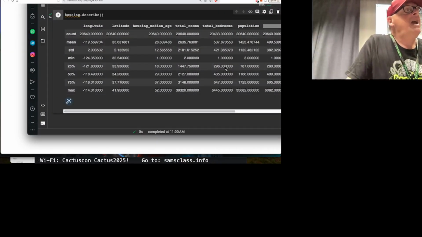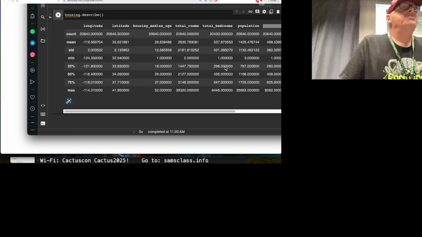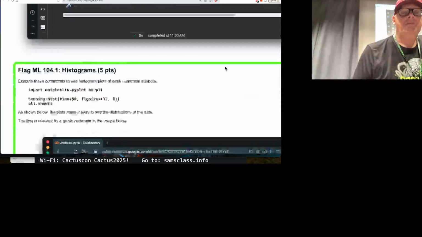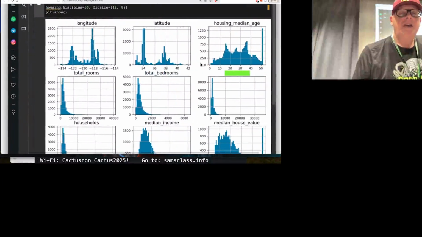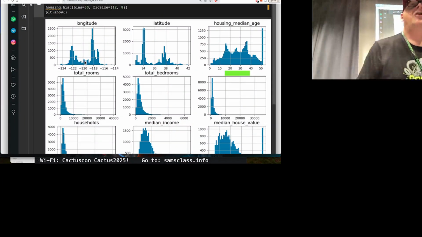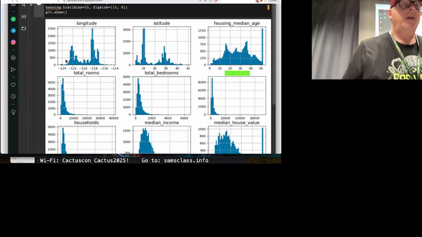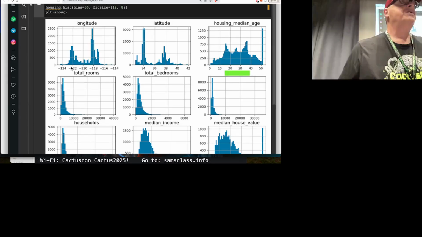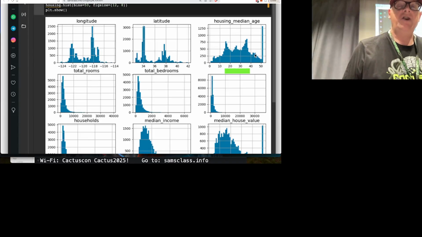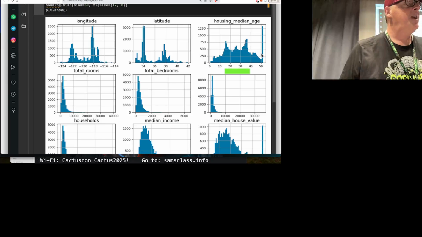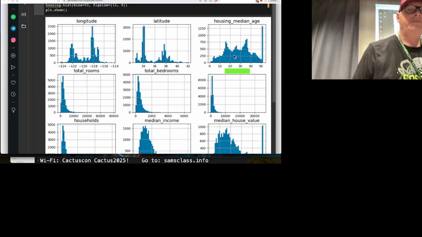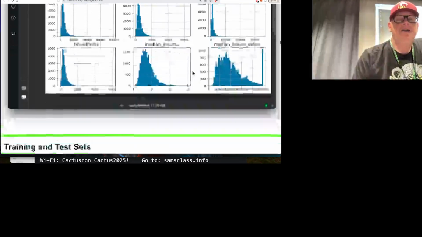When you feed data into an AI, you have to clean up and modify the data in the first place with human judgment to prepare it for the AI to work on it, because real data is kind of messed up. So if you plot these things and see how popular certain things are, of course, latitude and longitude are not Gaussian distributed in California. There's a population center near Los Angeles, another one near San Francisco, and that's it, right? So latitude and longitude have two peaks. The housing median age has this strange distribution, which I imagine means there are certain periods of time, like after World War II, when there was a boom in building houses, then there was less houses built and stuff like that. So again, not a clean distribution.